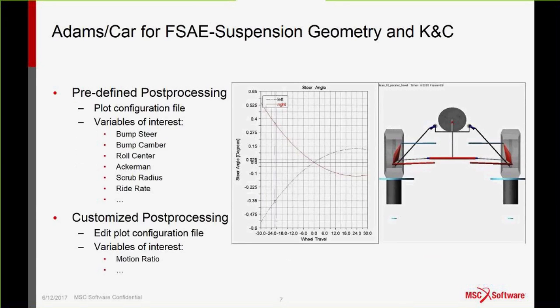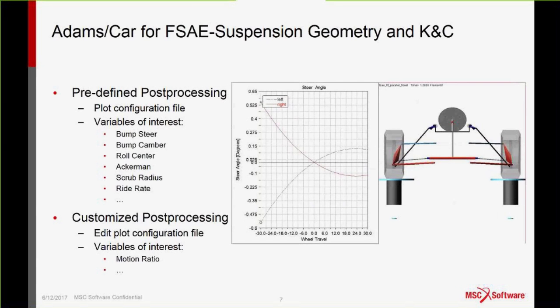And then once you use Adams to run all these tests, you use Adams to post-process and analyze the data. What I'm showing here is that on the right-hand side, you have the animation of the testing. On the left-hand side, you have the curves that you get out of the simulation. These are actually predefined results, like bump steer, bump camber. The Adams engineers know that we investigate these kinds of design trade-offs on a daily basis, so they already defined this calculation for us. We just run the simulation and then we create plots. We focus on the result of the simulation instead of how to get this result. I think that is the most important part of using Adams. You reduce a lot of time just to get the result, and you use that time to better design the car and optimize the performance.